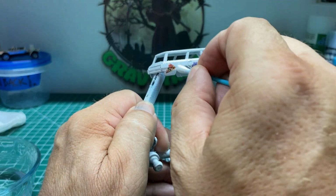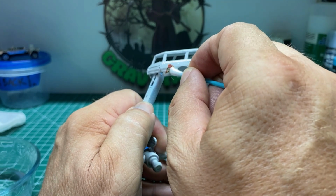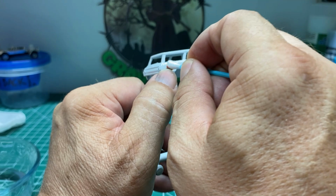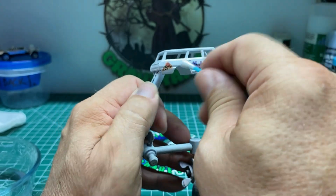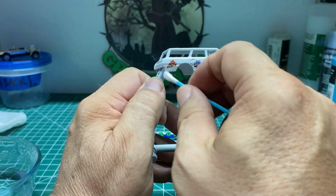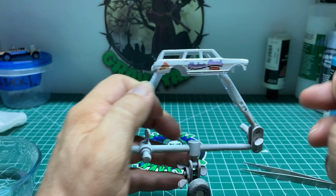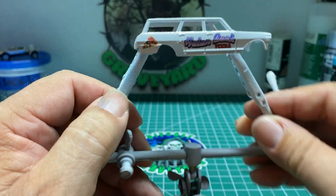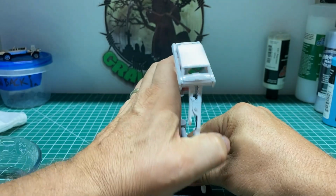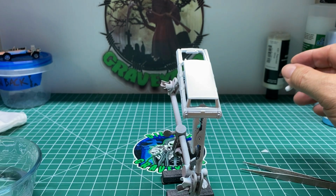Same thing, go ahead and use your Q-tips and blot out the excess water. You can't really rub this because the decal's too small. So go ahead and blot out that excess. It's still moving around a bit. It's still floating. Just do the best you can. That's looking great. Now we're going to put decals like this on the other side to match the passenger side.